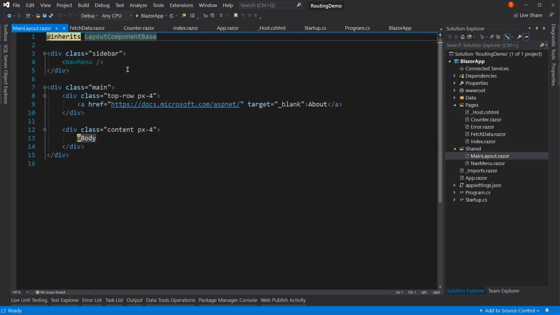So in here is where we have our sidebar with our nav menu, and we have our main, where we have some basic information like about, and then also down here we have our @Body, which is similar to the @RenderBody you will see in a Razor page. So that's the layout. Again, we're going to cover this more in depth, but I did want to make sure I pointed that out because it does feel a little bit like a disconnect if you're not seeing why the whole thing gets rendered this way. And this is why. This is the default for rendering a page.